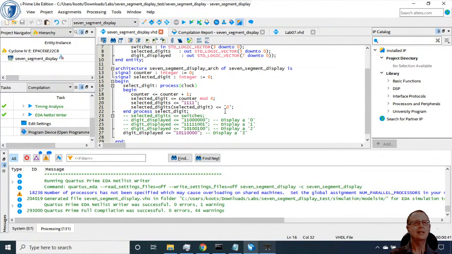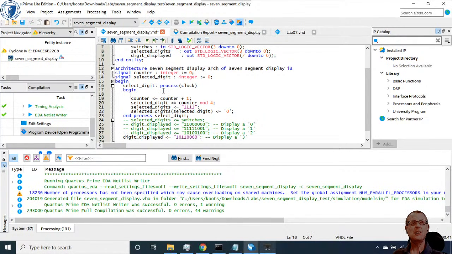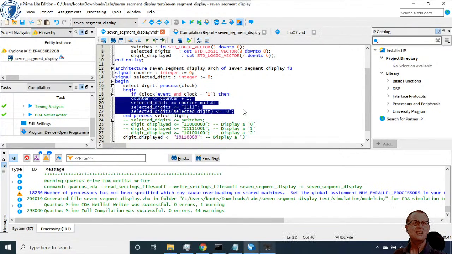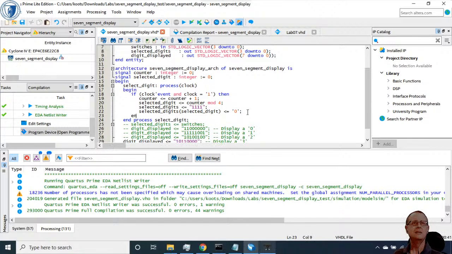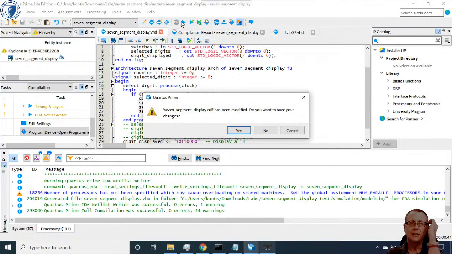So the selected digits, the selections never happen. So now I think we need to have that rising edge check. Let's see if that does anything.